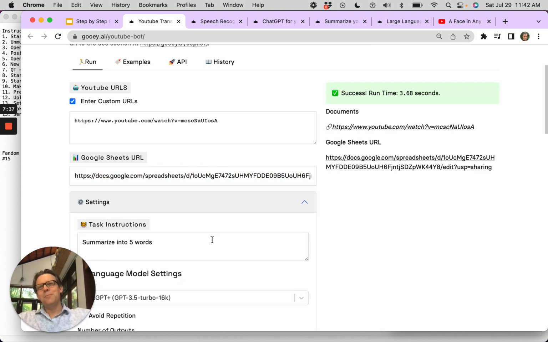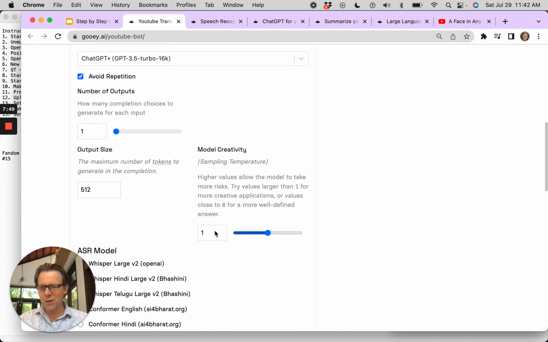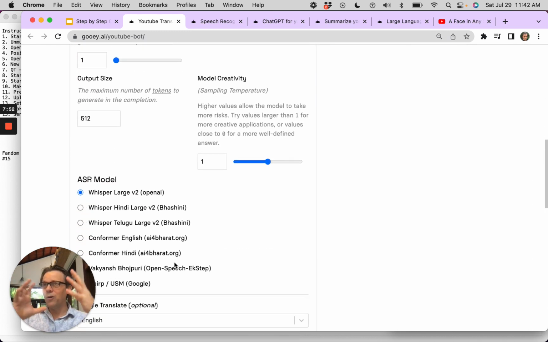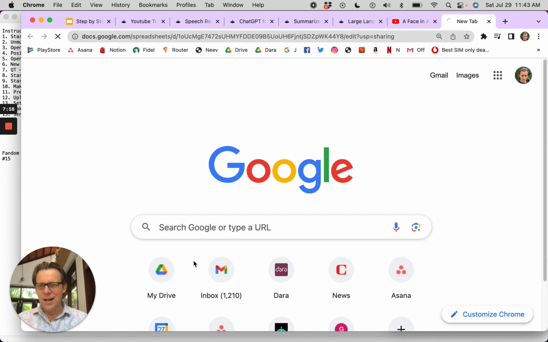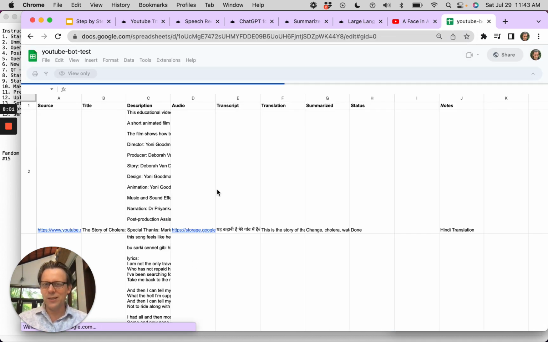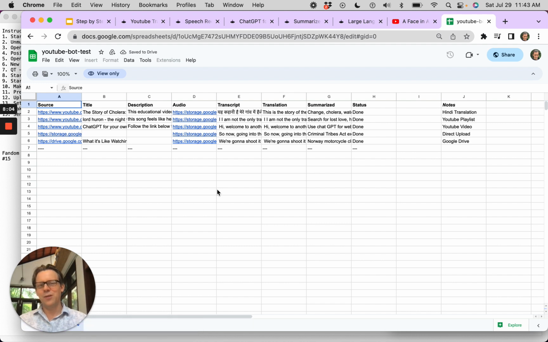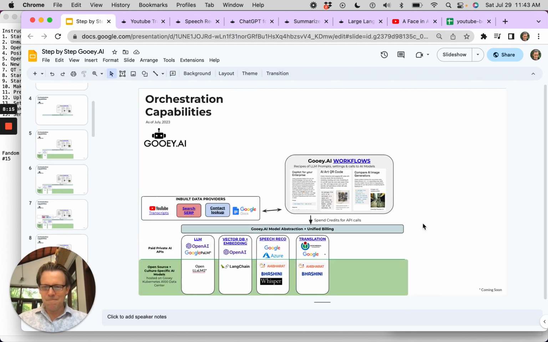So we're doing these 3 steps, and you begin to get the power of what it means to chain all of these things together. We first look at this YouTube URL and pull out the playlist, take a speech recognition model that you see here to pull out the transcript, push all of that into this Google spreadsheet, and then run LLMs over it to do the translation and also the summarization. This allows us to do things like synthetic data creation on any YouTube playlist, which ends up being really useful for what I'm about to get to next. What's really useful are the Copilot pieces, but we'll get there.